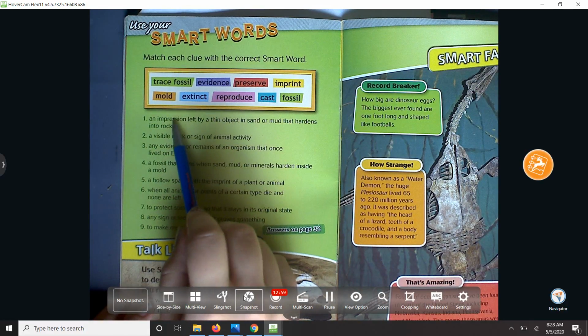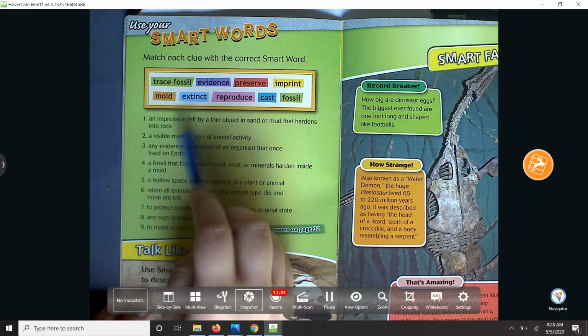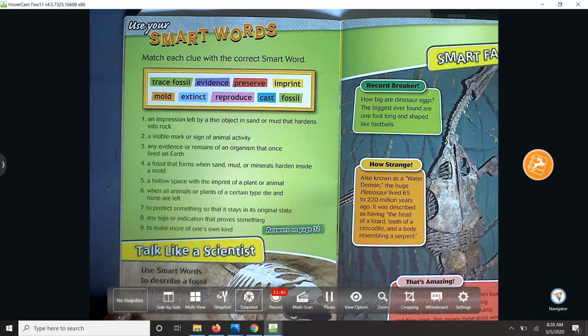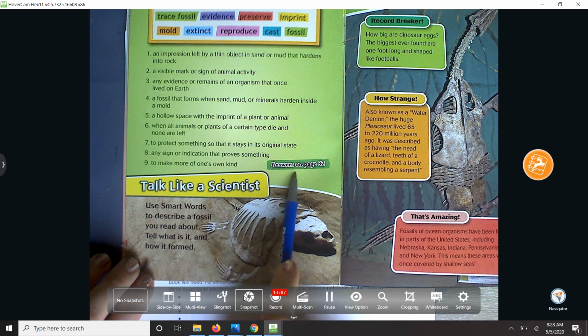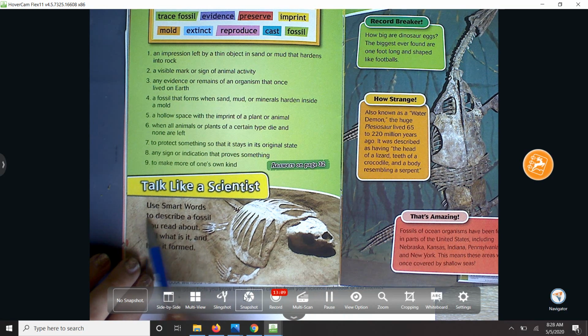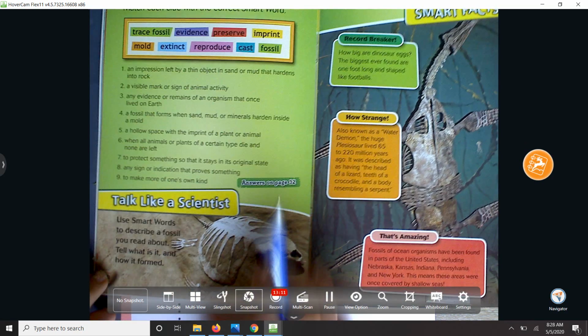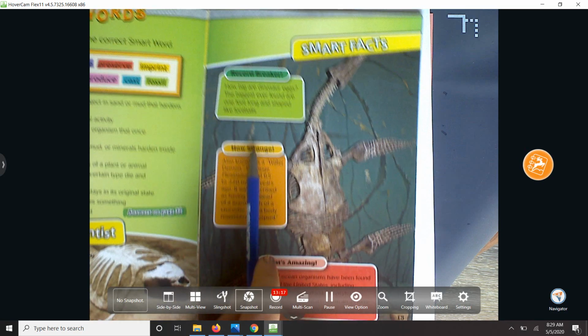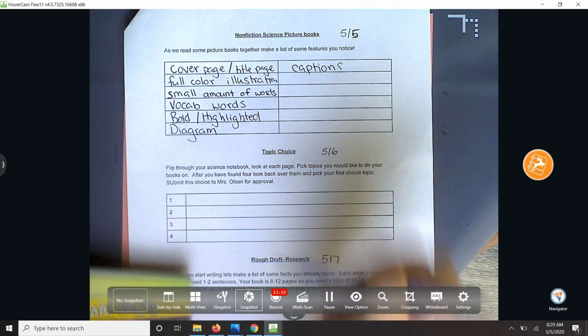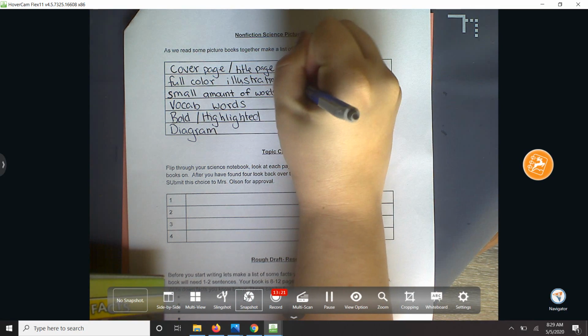So you could do questions and clues. You can make a little game inside your book. You could do little things like this, where the answer's later, but it's like a question. It says, use these words to describe the fossil, so it gives some activities. You can do a fact page. So this is like fast facts or fun facts. Okay? So you can do fun facts.